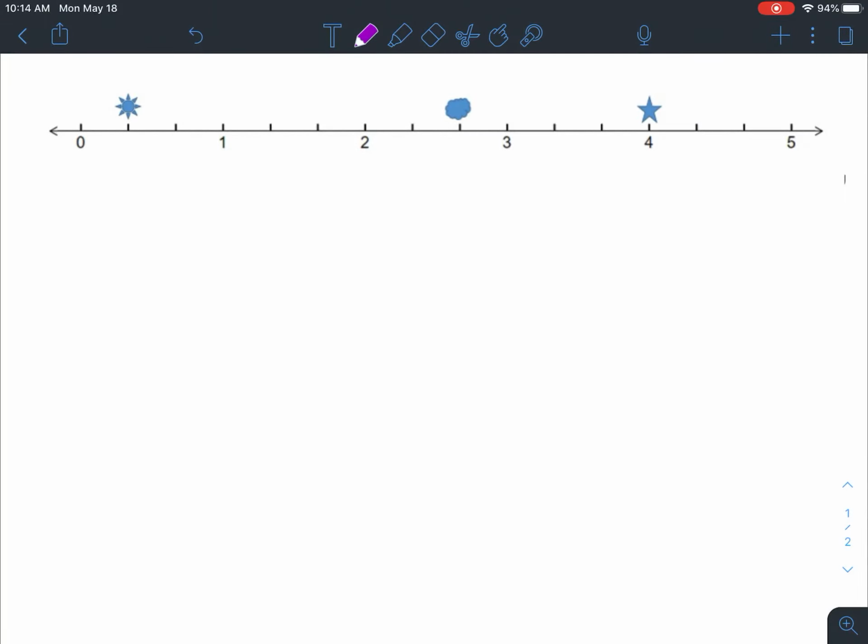Today we start our new unit on the coordinate plane. Before we get into the nitty-gritty of the coordinate plane, we're going to do a quick review on number lines. Let's look at the number line in front of us. All number lines have a name. When we see a horizontal number line, for the sake of this unit, we're going to call that line X. So at any point when I'm referring to line X, I'm really just referring to this horizontal number line.